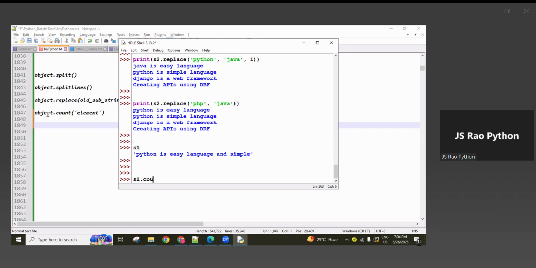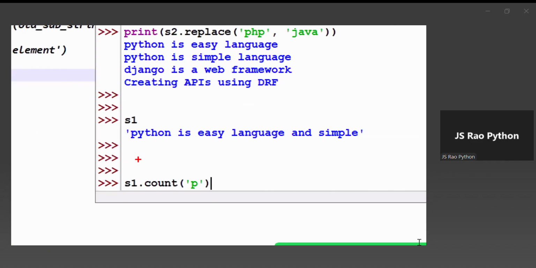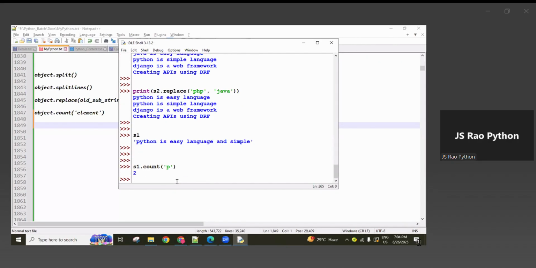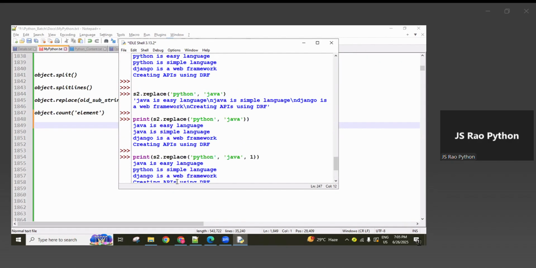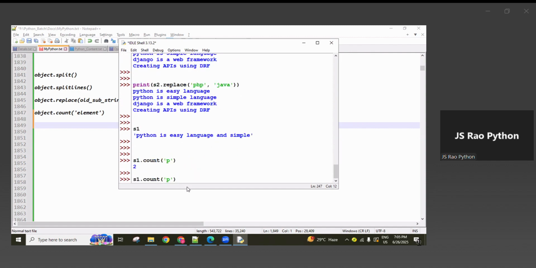S1 is this one, guys, a string. Okay, S1 dot count of P, I'm using here, guys. P is how many times available, searching from here to here. One time is there, and next here one more time is there. 2 times there, guys. Okay, it returns a count of 2.